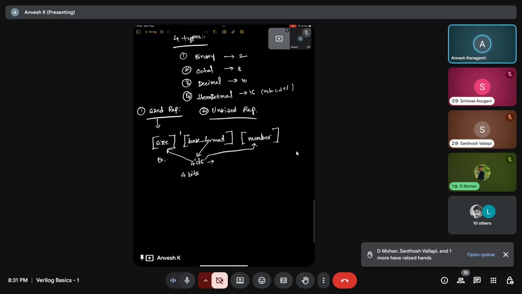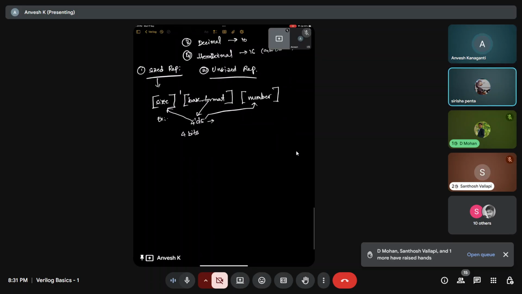I have one question. If you have just one bit, how many different values can you have? Anybody can answer. Two. What are those? 1 and 0.